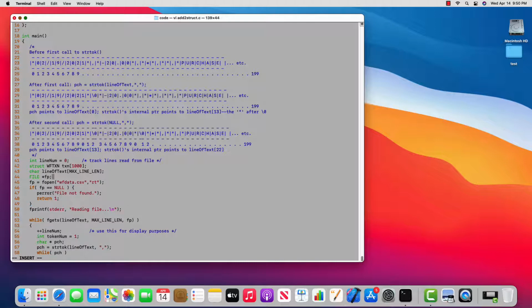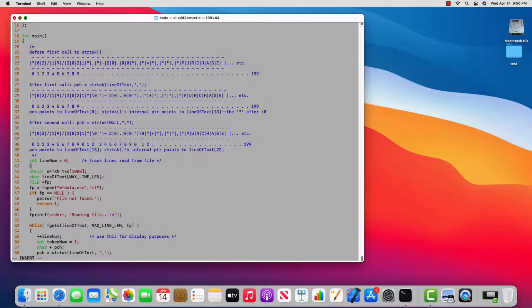I'm going to put it right up here. There we go. So int recno equals 0, and this one will be adjusted for zero-based arrays.